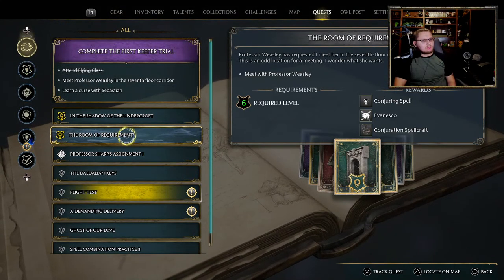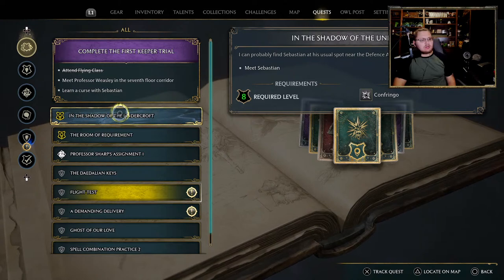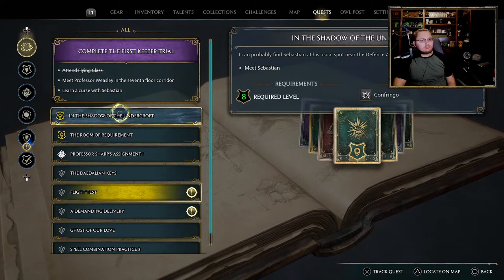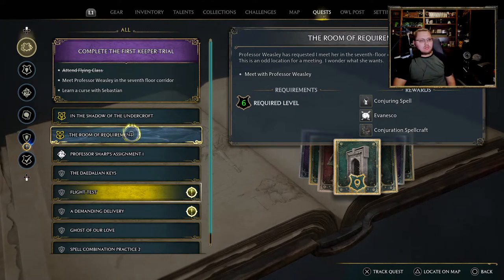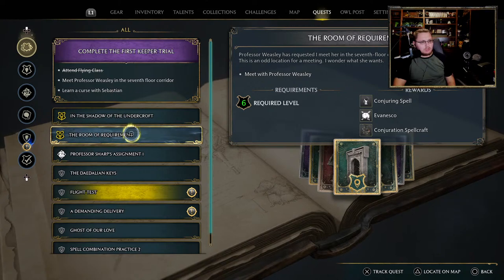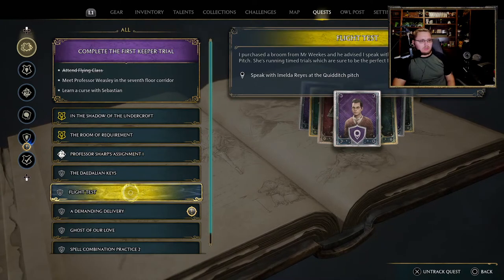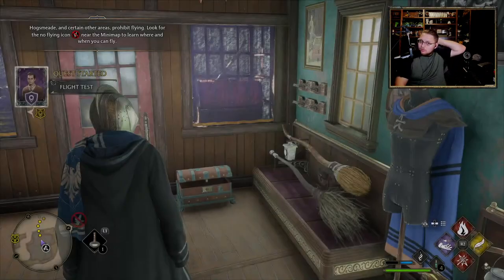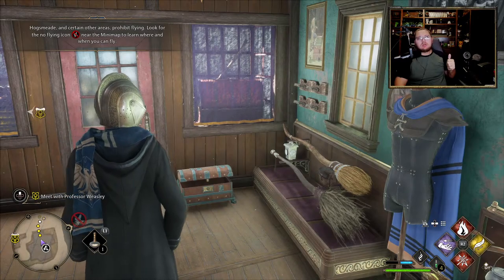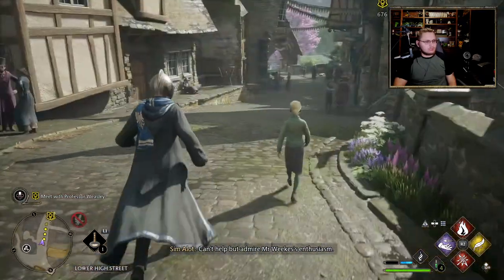Now let's go back to... Oh, we're about to get our rumor requirement. Heck yeah. And we're also about to get Confringo. The Shadow of the Undercroft. Professor Weasley has requested I meet with her on the 7th floor corridor of the Astronomy Tower. Okay, and then let's do Professor Sharp first. Then we'll go to the broom requirement. Then we'll do the broom riding. And then we'll see about Confringo. I can't help but admire Mr. Weeks' enthusiasm. All right.